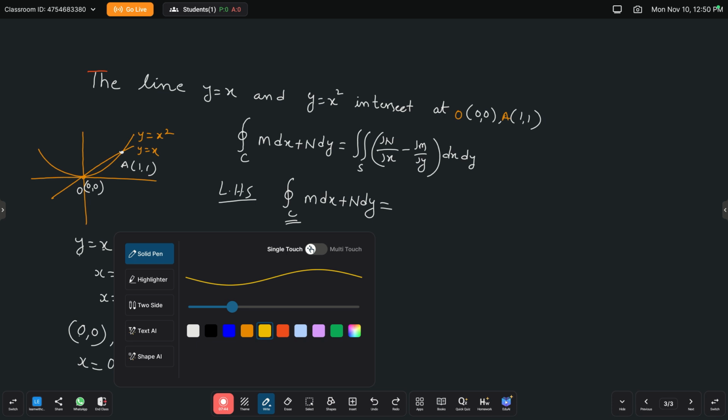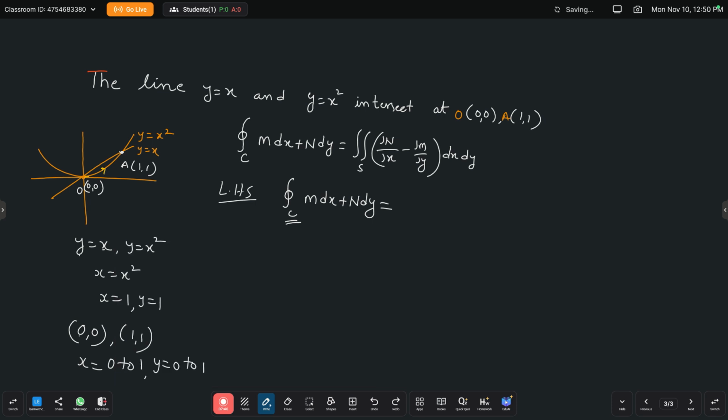See from the graph, the curve C is bounded along the y direction and along the AO direction. Here two curves are there. The combination of these two curves will give the complete circulation of the curve C. So I am writing here first along the OA direction plus along the AO direction. The combination of these two will give the complete value of the total curve C. So I am calculating along the OA direction and also the AO direction.